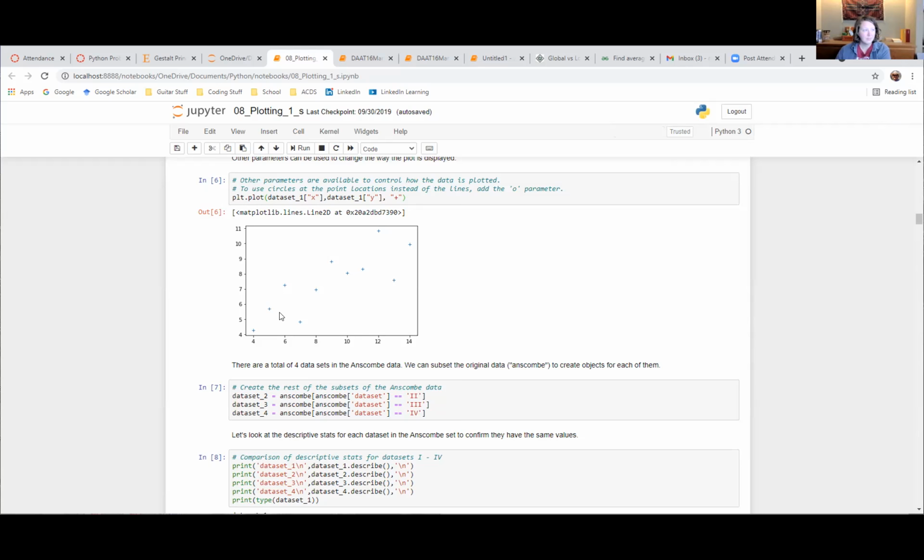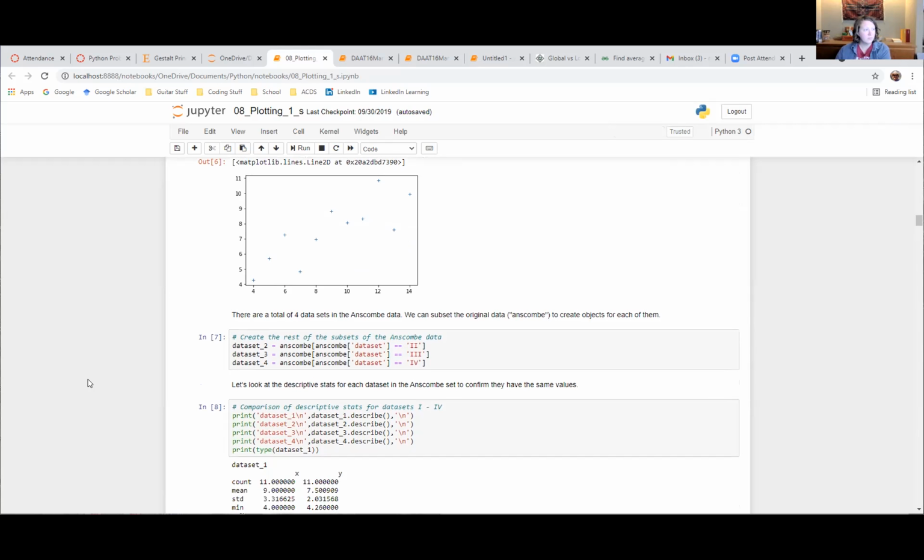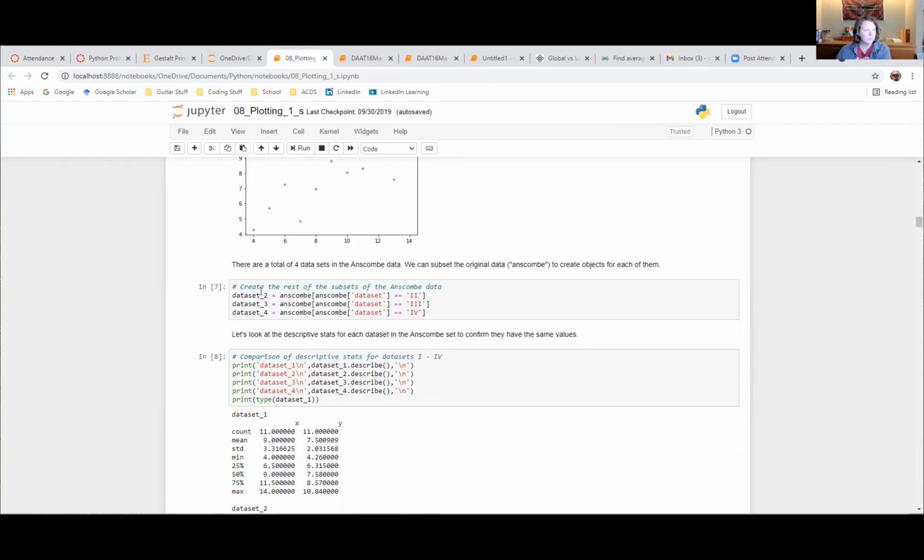Anyway, there you go. Plus signs for a scatter plot instead of circles, and there's many ways to change that. So this next block of code creates 3 more data frames based on that initial Anscombe data frame where the data set column equals 2, 3, and 4.